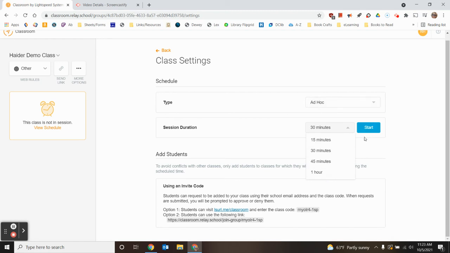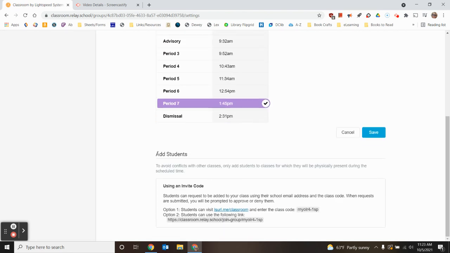And then just click start and a timer would start and you would start tracking what's going on with your class during that time. If for some reason you have a student come into your classroom, you already have a class session running from any of these different schedule types, you can add a student. Like I said, Infinite Campus will pull your student information for students that are registered each night, just like it syncs with Schoology. But if for some reason you have a student visiting your class for a day, or your study hall or something like that, you can email out this link or have students just go to the generic link and enter a class code.